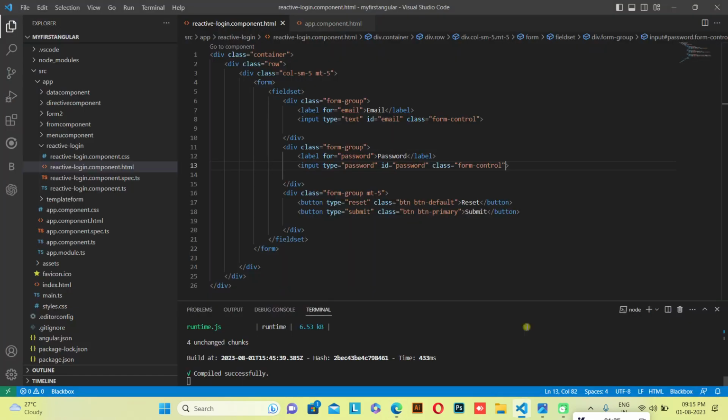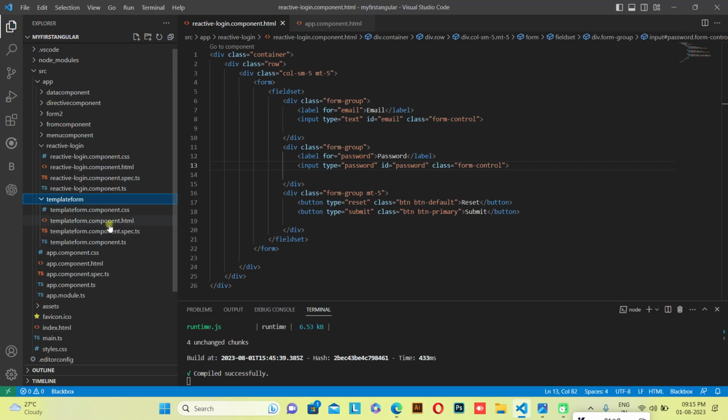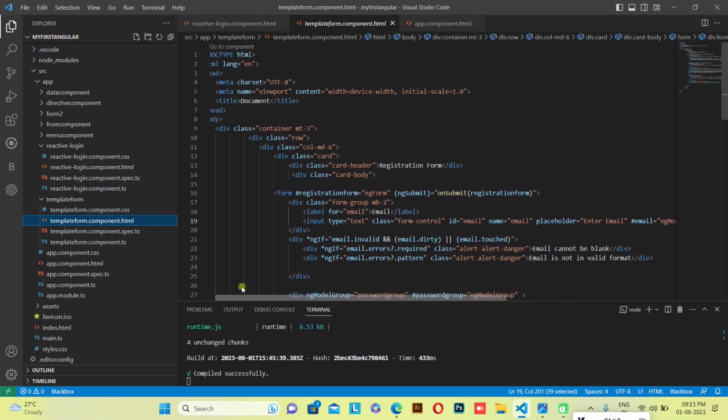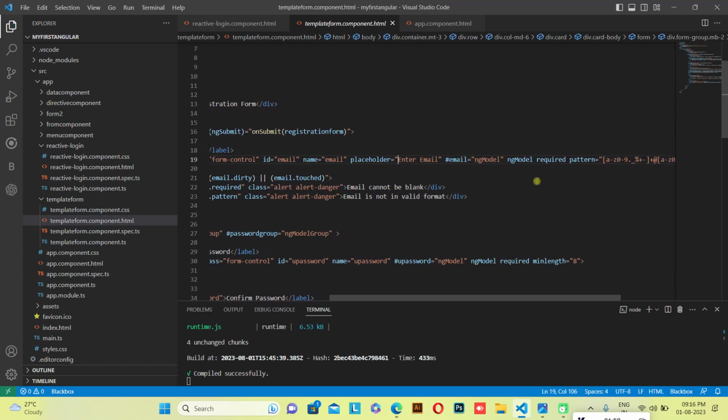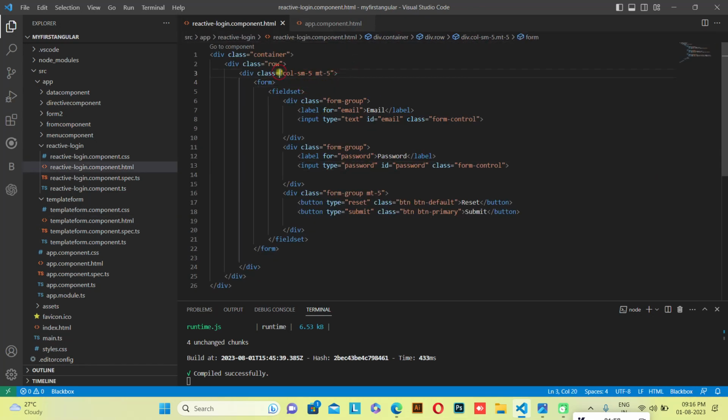Now in our old form, that is template forms, we did use ngModel for binding. That is this, we use the ngModel attribute to bind it. Now in reactive forms, we won't be having something as ngModel binding. In reactive forms, we will have something known as form group.